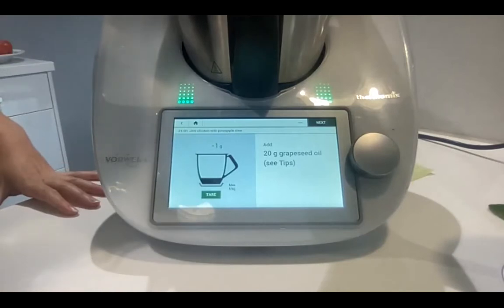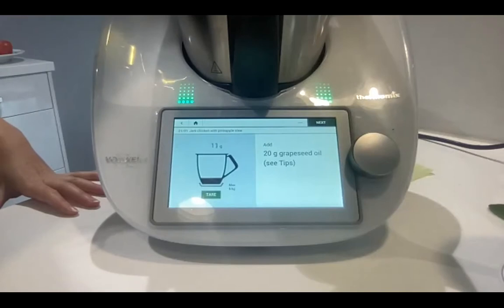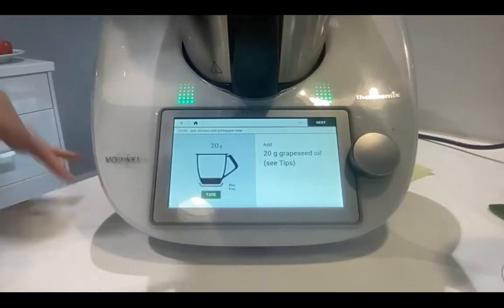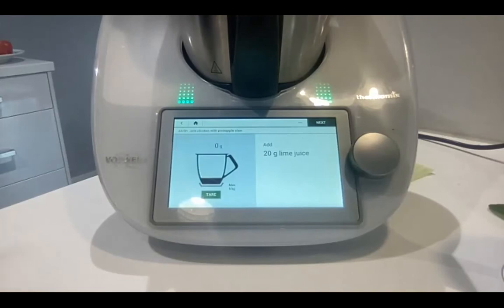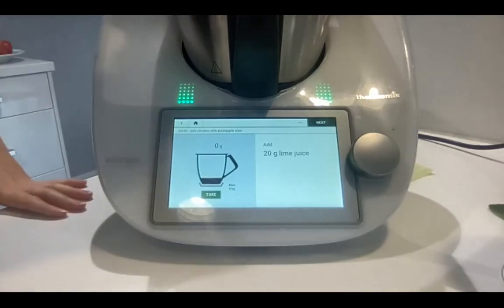Okay, so I'm adding in a bit of grape seed oil. This is making the dressing now. You can use any non-flavored oil. The idea of grape seed is because it doesn't have a strong flavor like some other oils do. Press next. And now I'm adding in my lime juice.